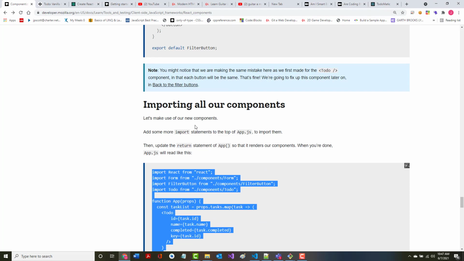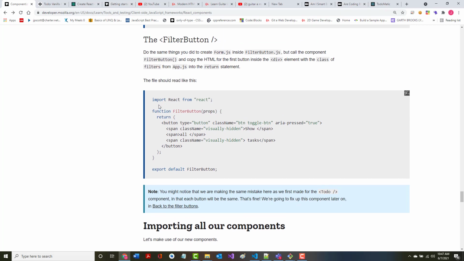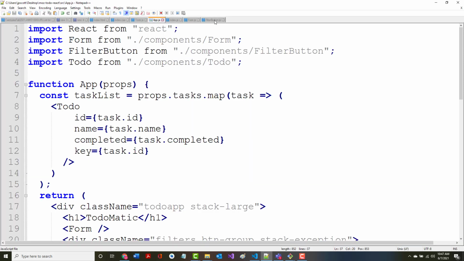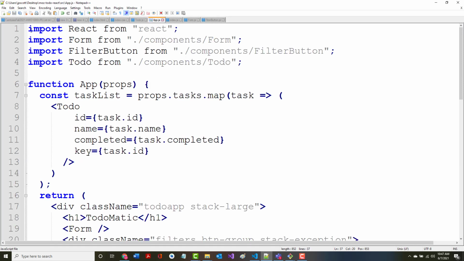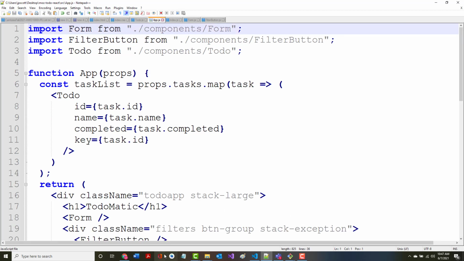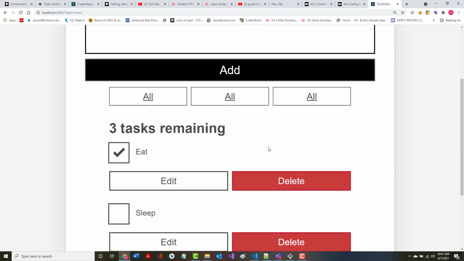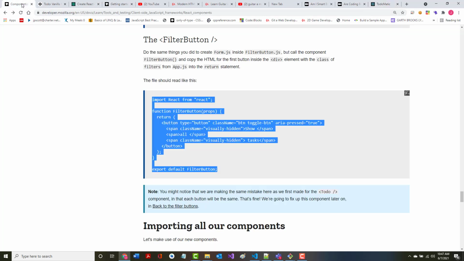All right, let's jump back here. So this is our filter, unless I didn't put that in, I don't know. And I didn't. There you go. So I'm going to go back to the app.js because it originally did not have the import React from React. I'm going to remove that. And it was giving me the error because I didn't have any code in my filter button. There you go. All right.